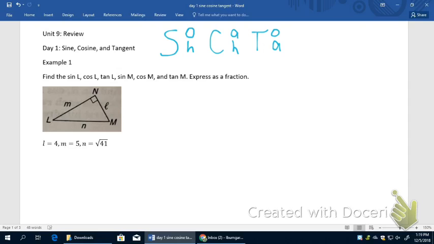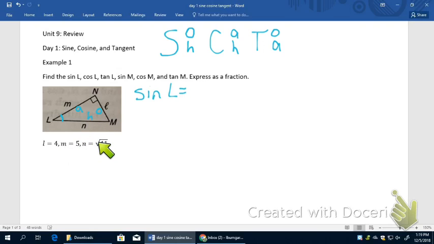What I'm doing here is going over a few problems that you should already know how to do, but we're going to represent all 6 of these things with fractions, starting with the sine of L. When I'm writing down sine of L, I'm going to be referencing this angle within the triangle. So I'm going to go ahead and label this side as opposite, this side as adjacent, and N as my hypotenuse. Now I reference that sine is opposite over hypotenuse. So the sine of L would be opposite, which is L, over the hypotenuse, which is N.